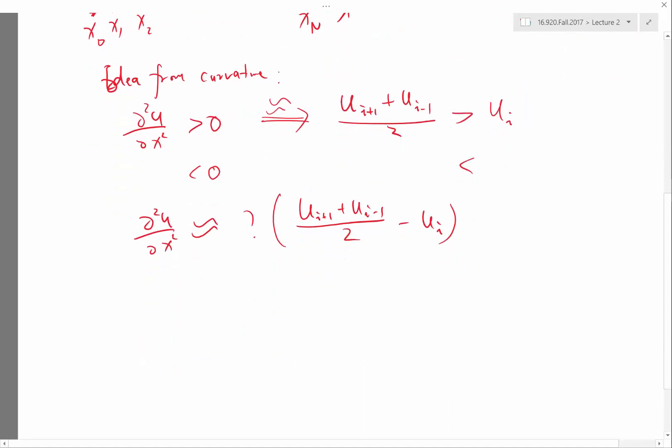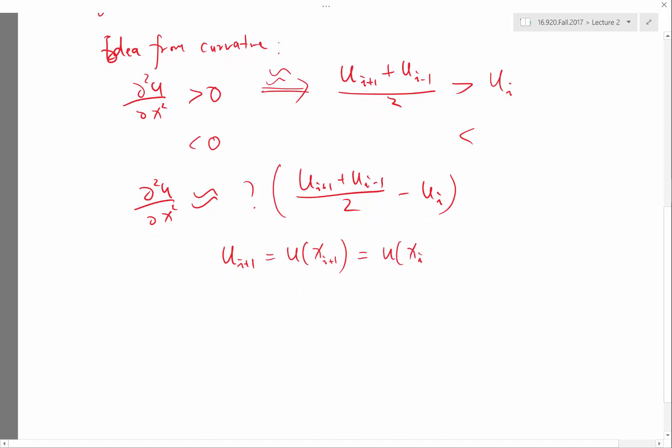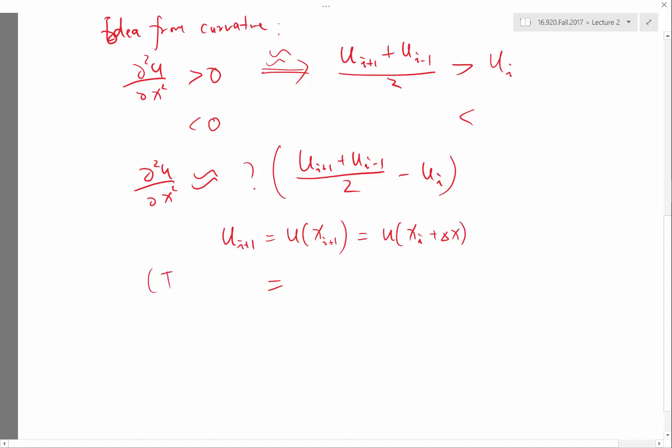So Taylor series analysis starts by approximating ui+1, which is actually u at finite difference. ui+1 is u at exactly xi+1, right? And let's imagine xi+1 is actually xi plus a delta x. So delta x is the difference between xi and xi+1. So Taylor series, using Mr. Taylor series, is going to be u at xi plus delta x times the derivative. And here I have u also as a function of t, so I will write partial u partial x at xi plus half of delta x squared. So here we are going to be using Taylor series a lot in this class, not just infinite difference, infinite volume and everything. So make sure you can write down Taylor series if you wake up 3 o'clock in the morning.